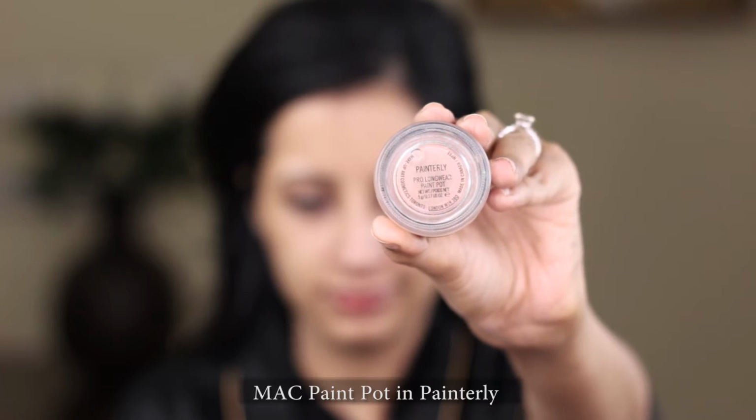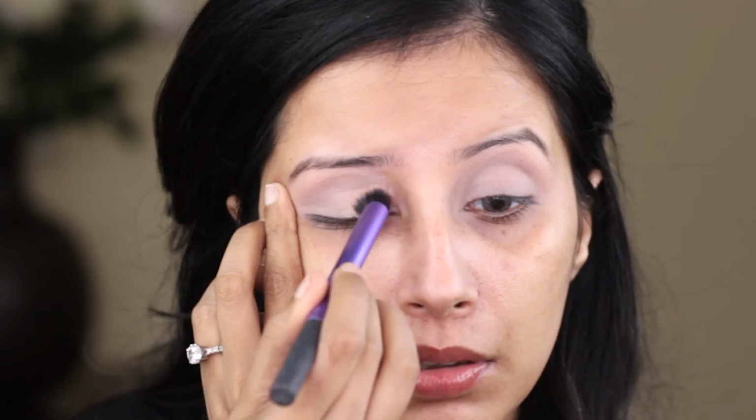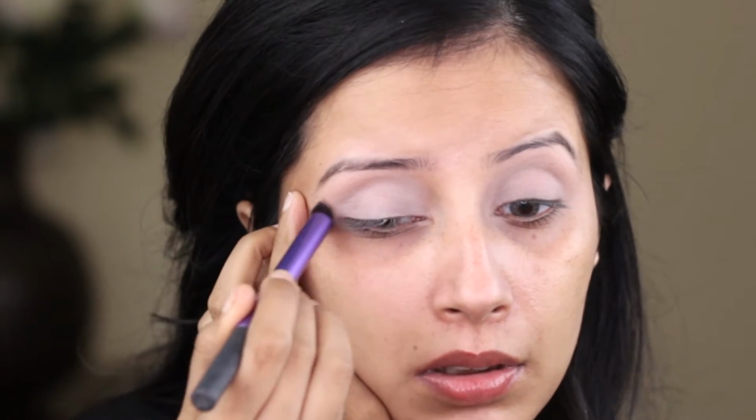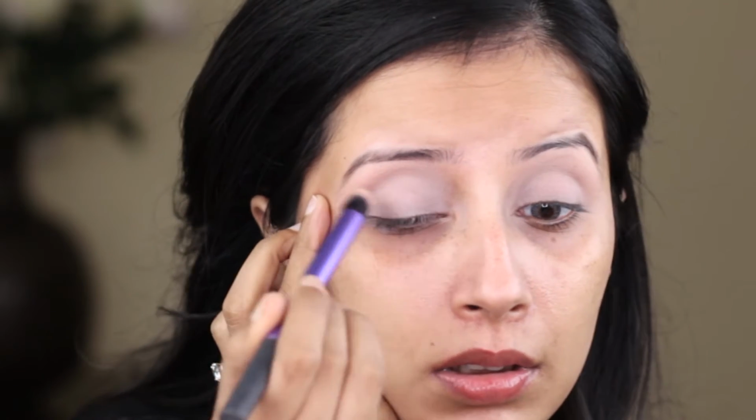I'm going to start by priming my eyelids. So taking the Real Techniques brush and my MAC Paint Pot in shade Painterly, I'm going to pat this product on top of my eyelids all the way to the brow bone. This will just make the eyeshadow stand out and last longer.